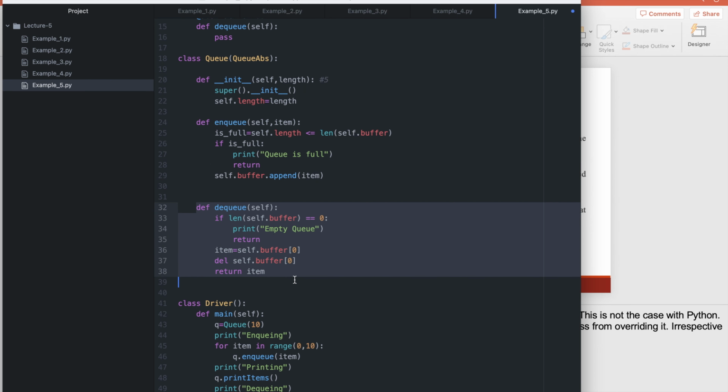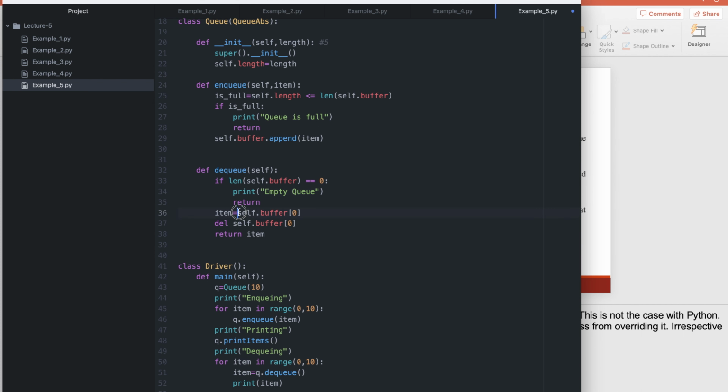And then dequeue, the opposite operation, is to remove elements. We have to first check before we remove that if it's empty or not. So we check if the length of the buffer is equal to 0, meaning it is empty, then we cannot remove any elements because it's an empty queue. Otherwise, we'll get the first element, which is buffer at index 0, and we will store it in a variable called element, and then we will delete that element, and then we'll return that element for whatever purpose that we want. We might want to print it when we delete it, so this gives us a chance to do that.